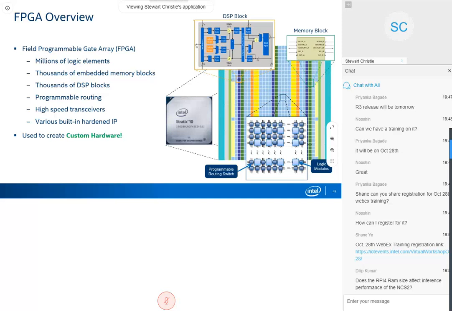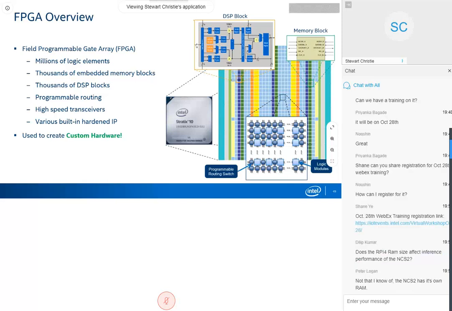The difference between the GPUs and the FPGAs is the FPGAs are reprogrammable to tune it. So if you want more memory, or you want more DSP, or you want more cache to store a larger image, the memory blocks, you can do that. So you can do a little bit of tuning and trade-offs depending on your application. It's nicely set up with Quartus FPGA development tools.